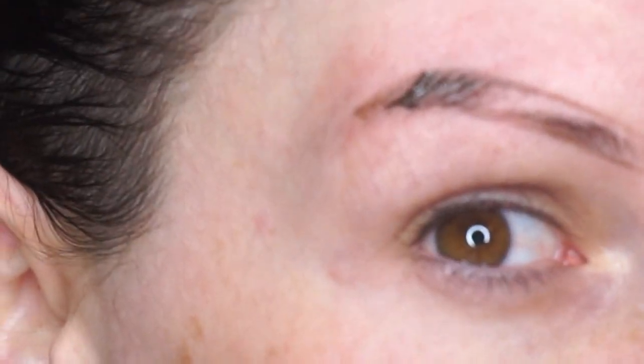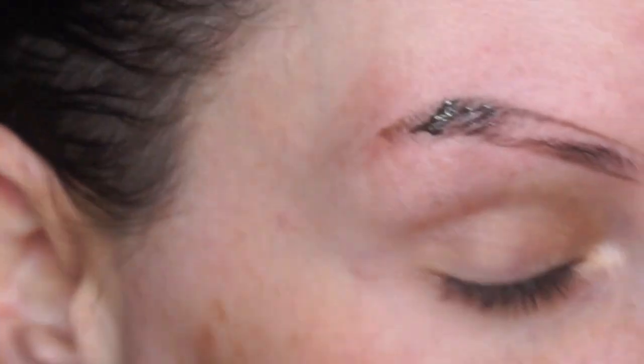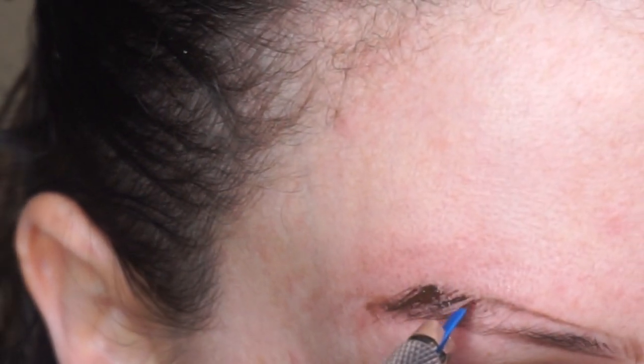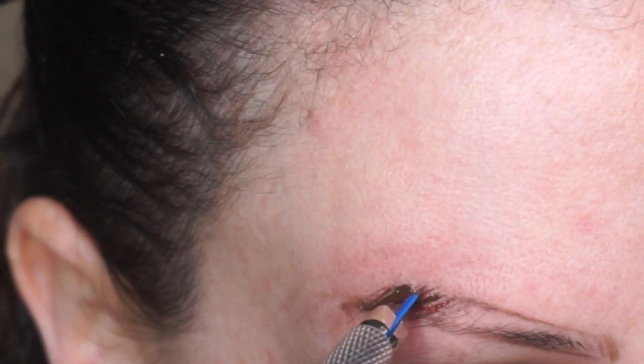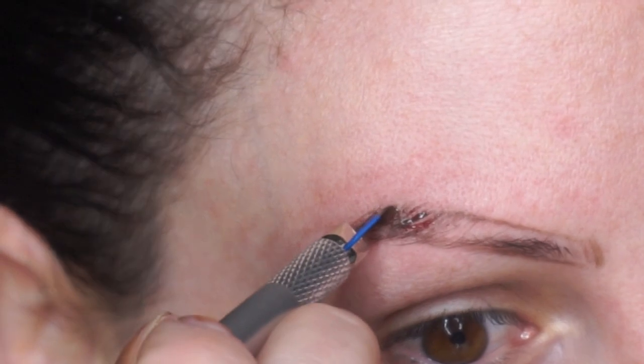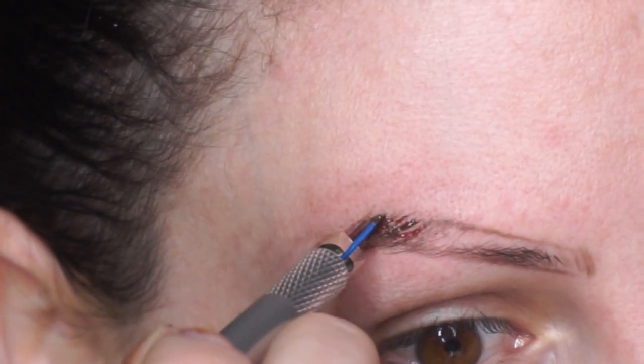Now I'm gonna take a little pad and wipe some of the pigment away, just so I can see what's happening. I can legit feel, like, hear it in my skin, like my skin kind of ripping, I guess.